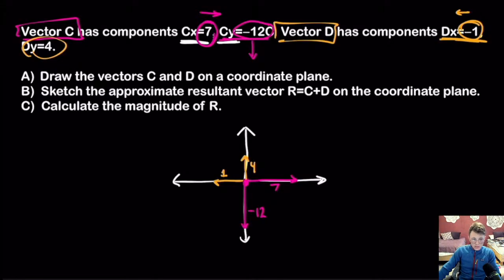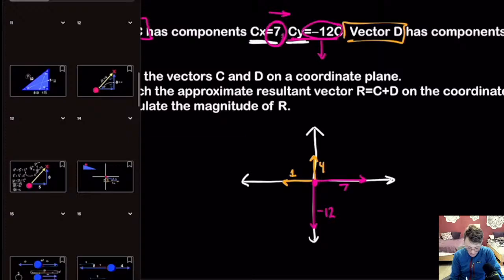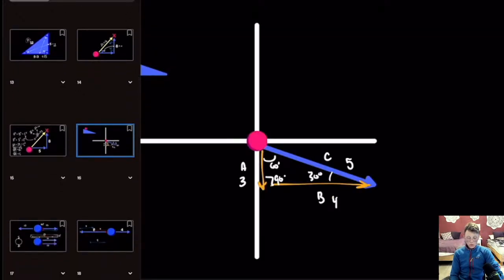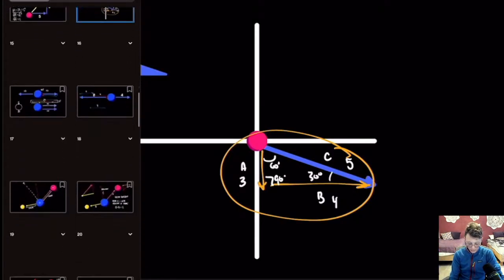Now, we have a couple of options here. One, we can use the tip to tail method to figure out what these x's and y's actually create. Because if you remember back to what we were talking about before, let me show this so we can be a little bit clear here. When we were breaking this guy out, we just made a triangle of it, right? And we can do the exact same thing. We can actually go in reverse, right? We can take this triangle that we made right here out of this vertical thing, and we can reconstruct the actual diagonal component.